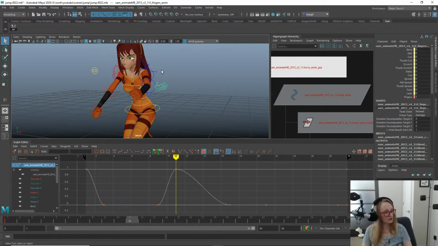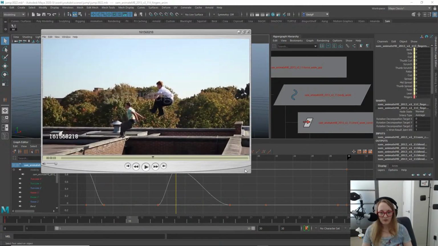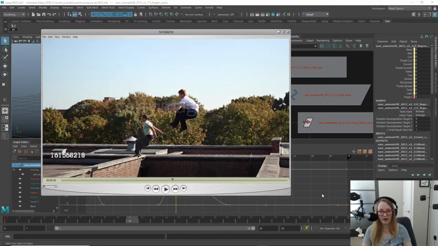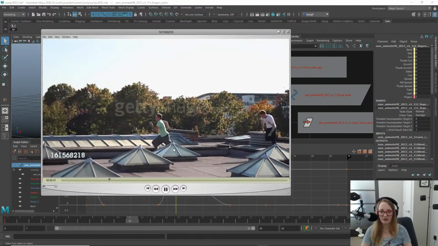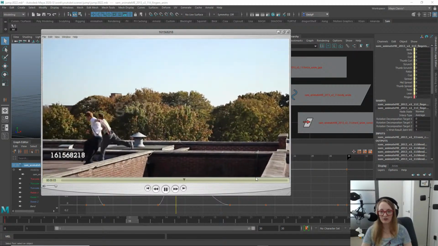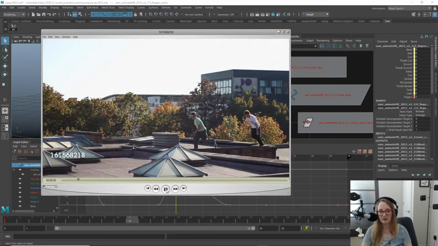Diego says, was this shot animated with some reference or is everything from the mind? Definitely used a reference. Let me pull that up for you here. So I like to go to Getty Images and YouTube for finding video reference for my shots. Definitely when I'm doing body mechanics stuff, I pretty much always use reference for anything, honestly, because you're always going to get the little nuances that you don't think about if you're animating from your mind.